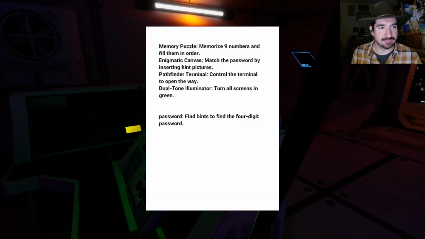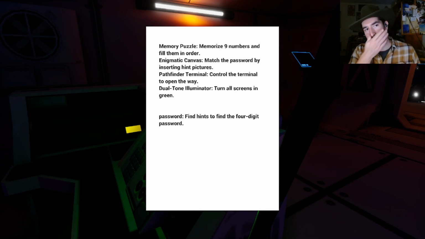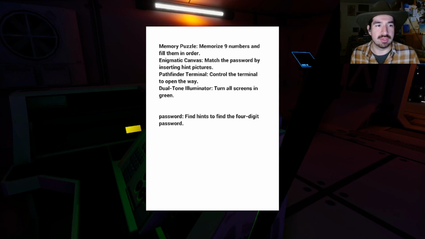What's this? Memory puzzle. Memorize 9 numbers and fill them in order. Enigmatic canvas. Match the password by inserting hint pictures. Pathfinder terminal. Control the terminal to open the way. This is the way. Dual tone illuminator. Turn all screens in green. Password. Find hints to find the 4-digit password.